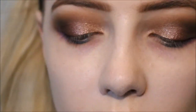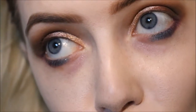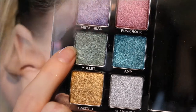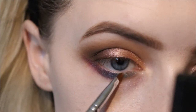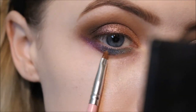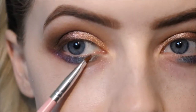The last color I'm using from the palette is the shade Mullet — partly because it's green which is one of my favorite colors, and partly because I love the name. It's a foresty, grassy green. I'm popping it on that inner section of the lower lash line but not all the way to the tear duct, leaving a gap there for another color.